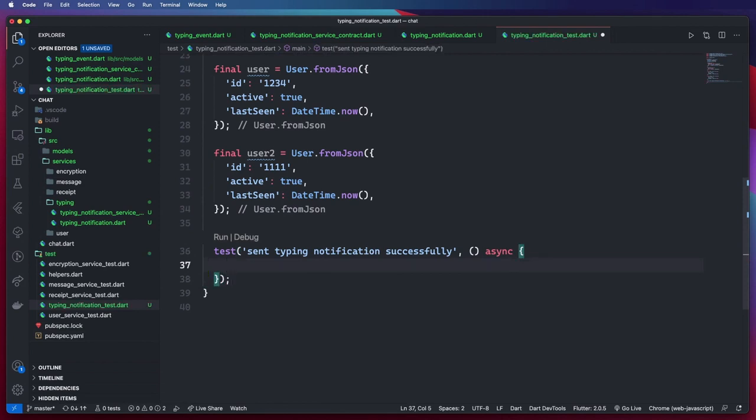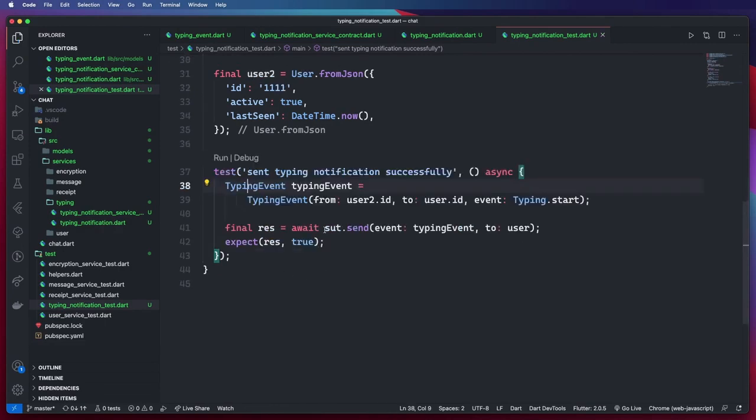So I'm just gonna go ahead and create this test. Here for this test I am creating a typing event, and I'm saying that the event is from user 2 to user 1 and the event is typing start.